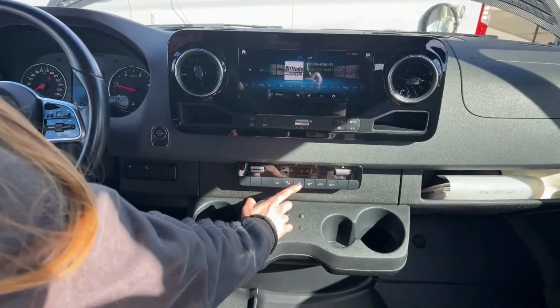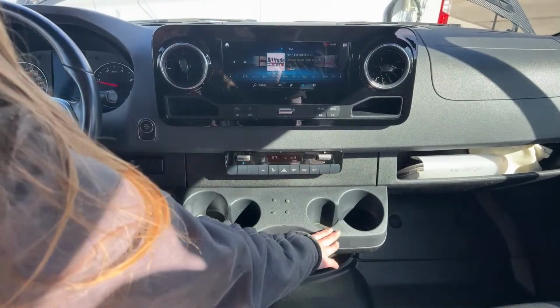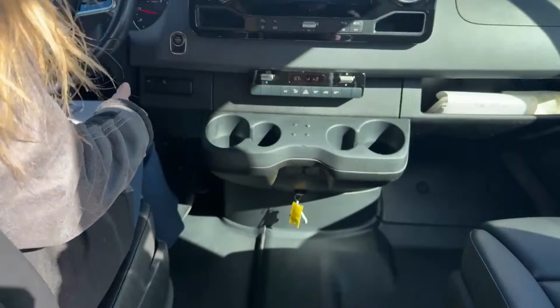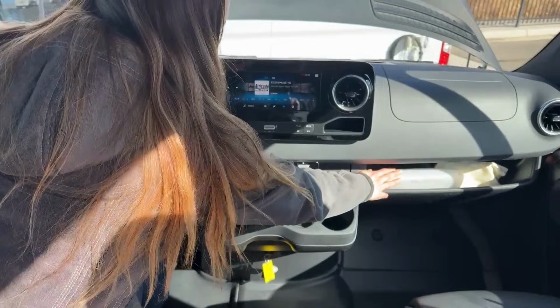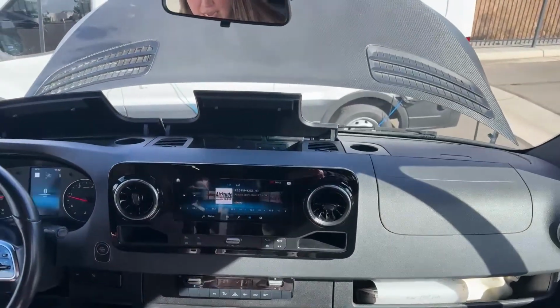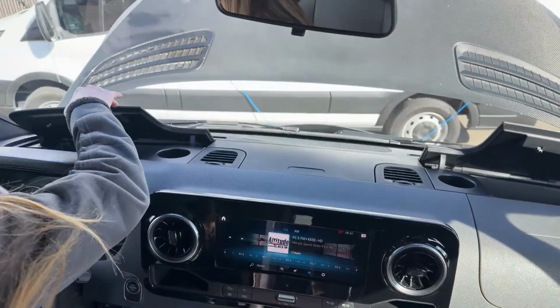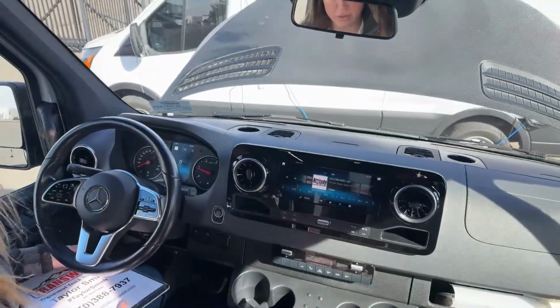Down below here we have our hazard lights, and then all of our configurations for the heating and cooling. We have plenty of cup holders. The key fob, if you're familiar with Mercedes, has a nice little spot down here that also charges the key fob battery, which I love. And then we just have some more storage across for the passenger, as well as up above on either side, and more cup holders. So perfect for long distance traveling. You can be fully equipped with all of your beverages, as well as snacks, books, or any gadgets that you need while you're going down the road.